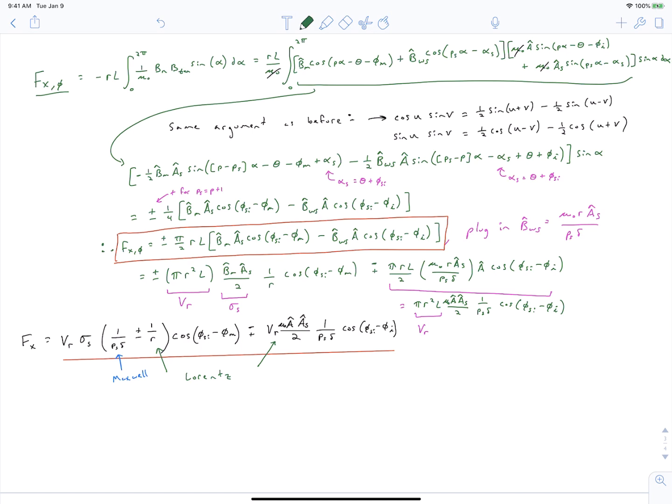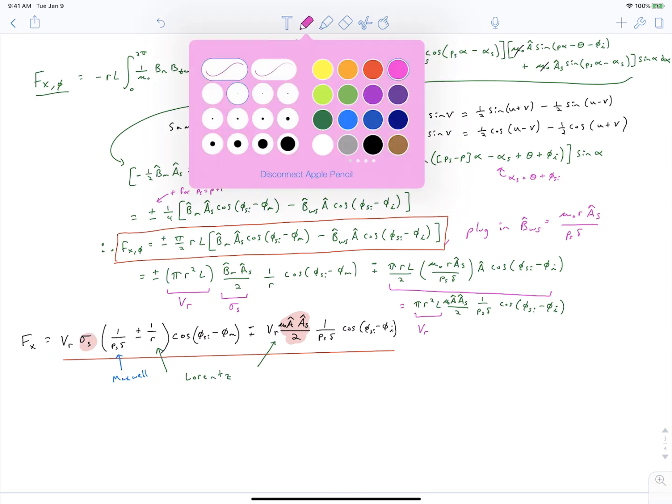Now we can work with this a little bit to simplify it, because I'm going to show you that this term right here doesn't matter, it's negligible. We can see that by comparing this term to this term right here most easily. If we assume that the cosine in both terms is 1, that means that they're operated at an angle that gives them the largest value possible. All we need to compare is this quantity right here against this quantity.